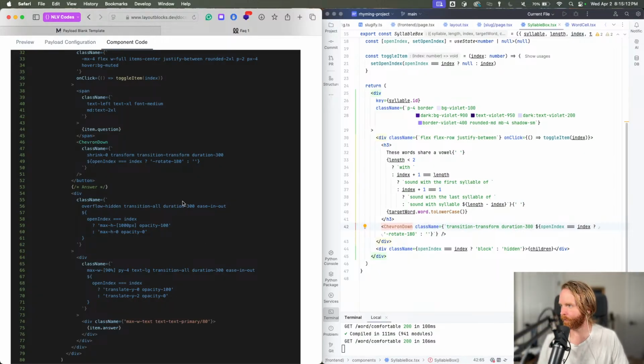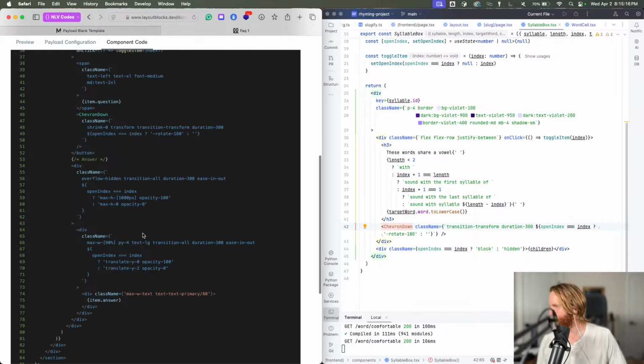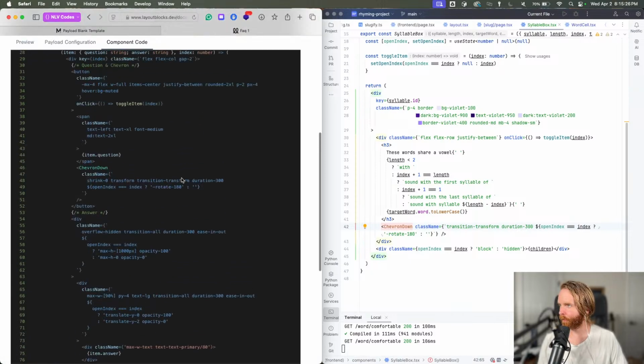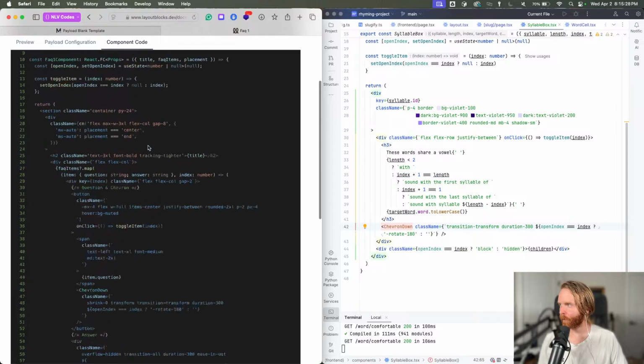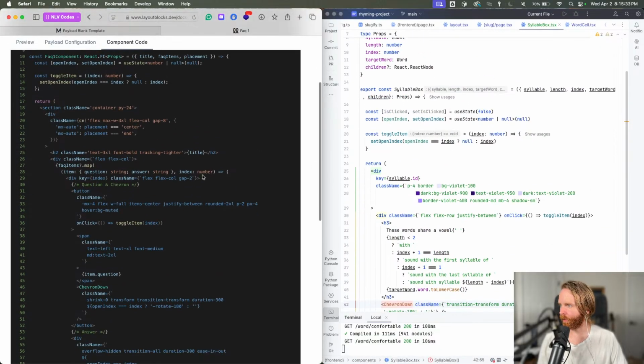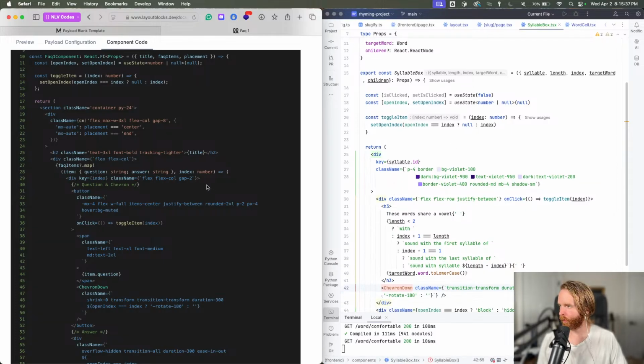All right, so we can do, what was I doing? Oh yeah, so item answer. I feel like I'm forgetting something here. Key index is already given.